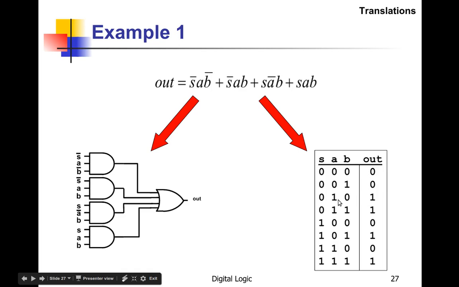So let's look at the first one that actually gave us a 1. S was a 0, A was a 1, and B was a 0. So if S was a 0, S not is a 1, right? Okay, so that's a 1. A was a 1, so a 1 and 1 is 1, and B not was also a 1. So we've got 1, and we're ORing it with a bunch of other stuff, so we're going to get a 1. So that's how we got this 1, and you can look and do all the rest of them if you like.